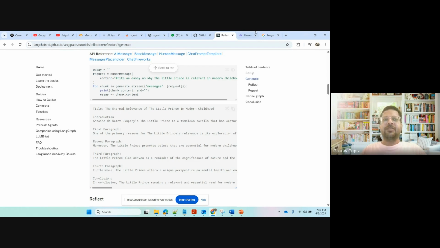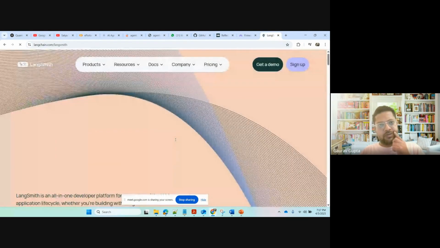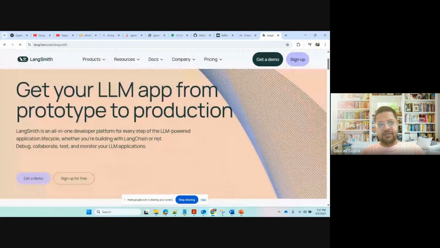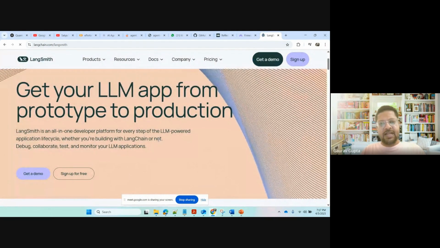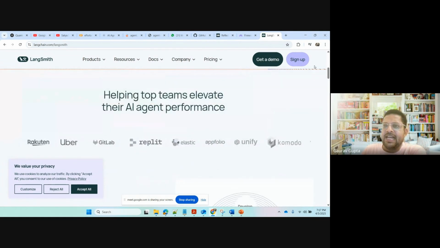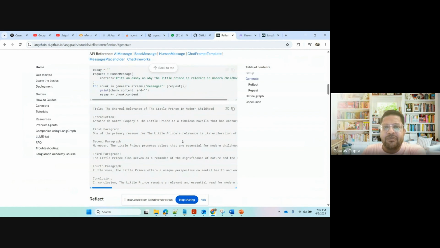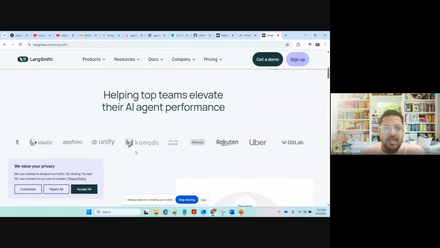If you're working with LangGraph, LangGraph has its own LangSmith. This is the framework which can help you maintain the life cycle. You can do debugging, collaborate, test, and monitor your LLM applications. If you're designing your LLM application using LangGraph, you can use LangSmith. It will be a simple Google sign-in, and if you run this code with LangSmith checked in, you will be able to see the output as well, and you will be able to debug it.